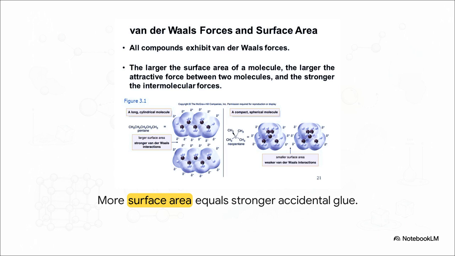A long, cylindrical chain has way more surface area to physically touch and basically tangle with its neighbors, meaning its dispersion forces are significantly stronger. On the flip side, a compact, spherical molecule offers very little surface area for that kind of interaction. This is the exact reason why a cow's spherical, low-surface area methane floats away as a gas, while the high-surface area, long-chain diesel fuel sitting in your tractor tank remains a thick, heavy liquid.